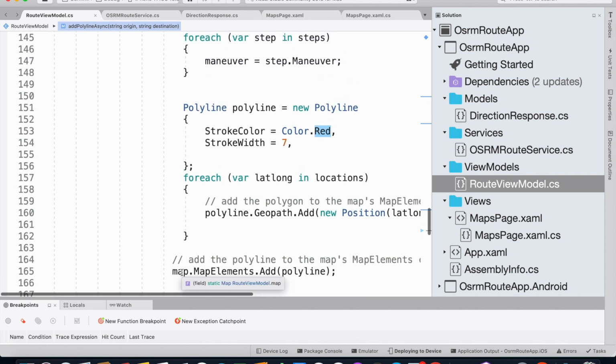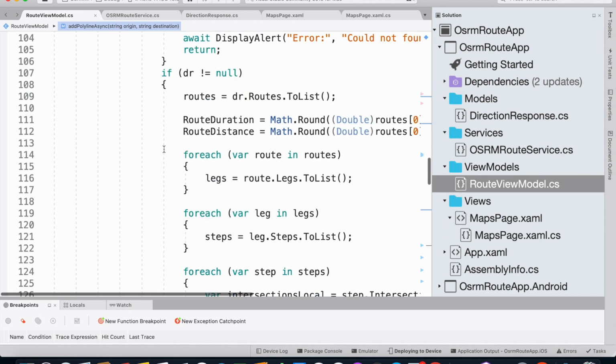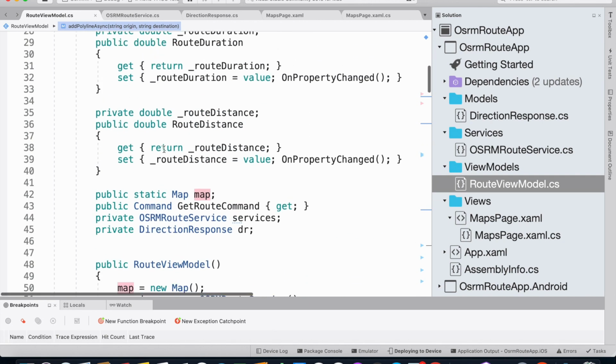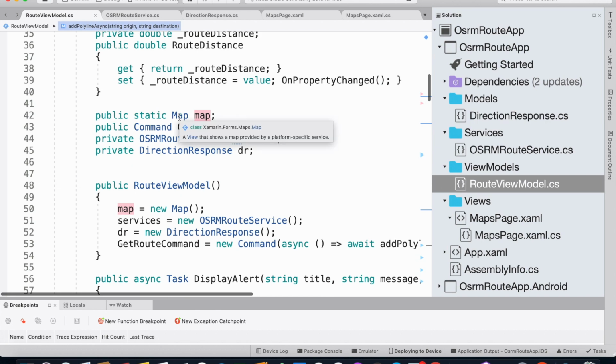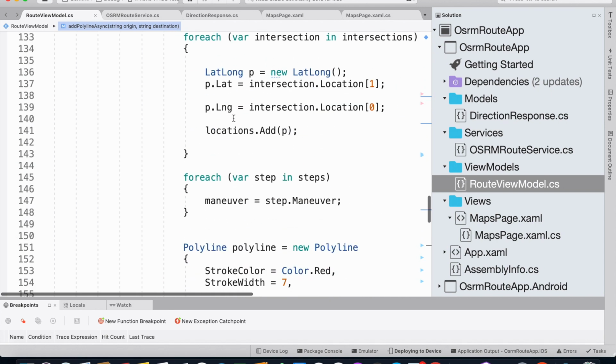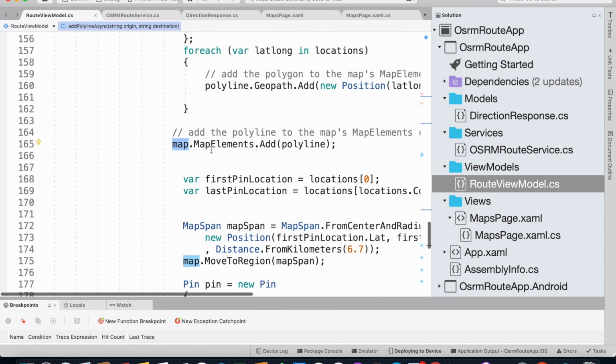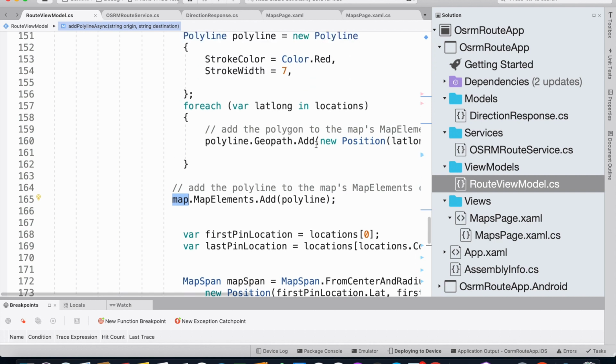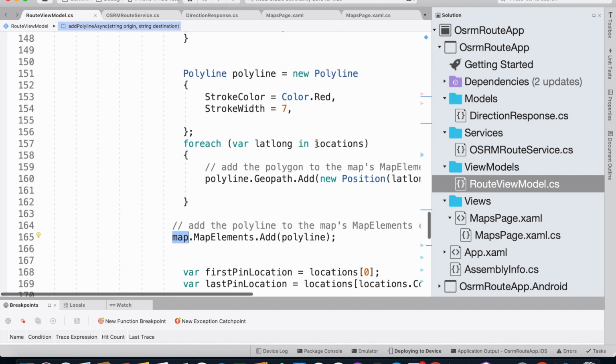And see, we defined a map element, public static map, which is a Xamarin Forms map, and then we say map.mapElements dot add polyline.